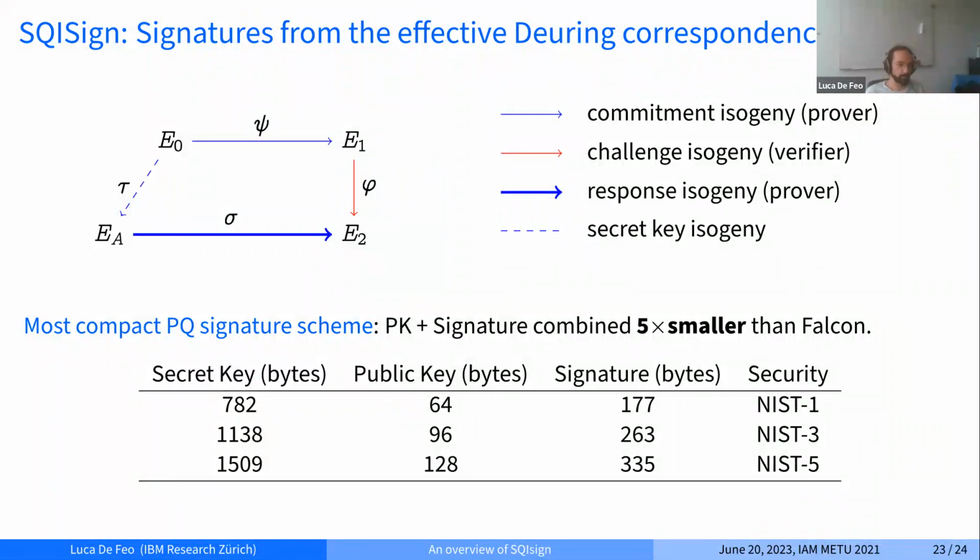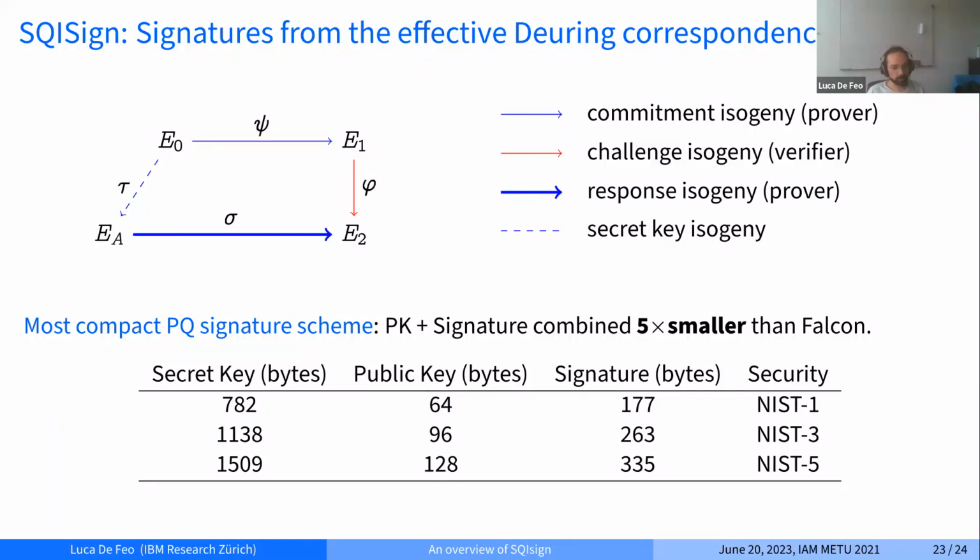And we'll now see with the new signatures that are coming if there is something that beats Falcon in that respect. But as far as SQIsign is concerned, here you have the numbers at all security levels, NIST 1, 3, and 5. And as you can see, public keys are essentially 4 times larger than the optimum you can hope for. And signatures are slightly larger, but still very, very compact. Even at the NIST 5 level, they are under half a kilobyte, more around a third of a kilobyte.